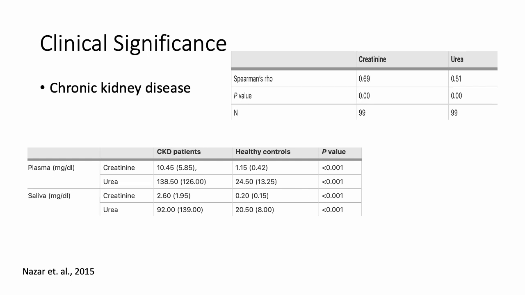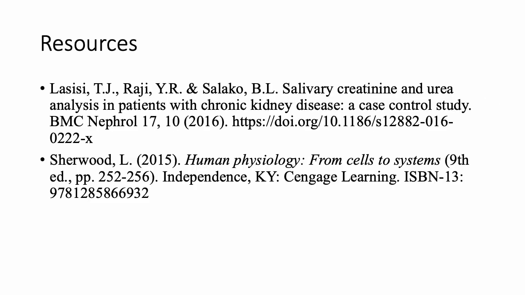So in conclusion, to leave it short, analyzing a patient's salivary creatinine and urea can be used in patients with CKD in order to get their levels in blood. With this being said, amazingly, these two things can be used as a diagnostic biomarker for chronic kidney disease. If y'all want to look further into that study, the top resource is the one for that study. And that's all my resources.